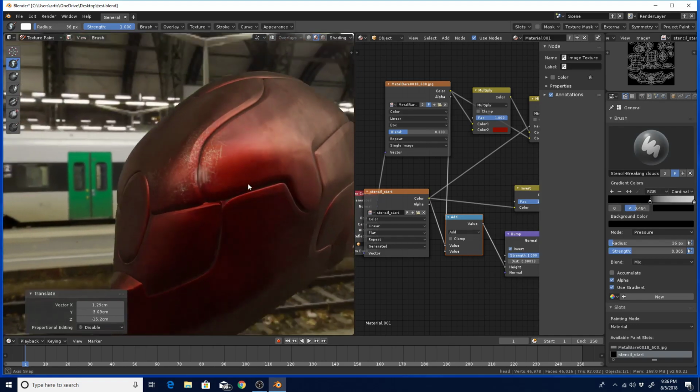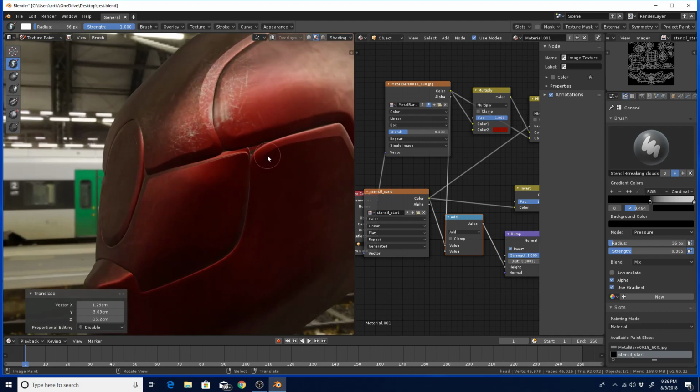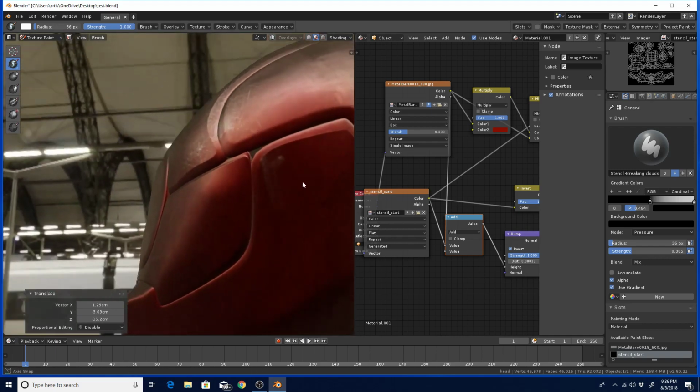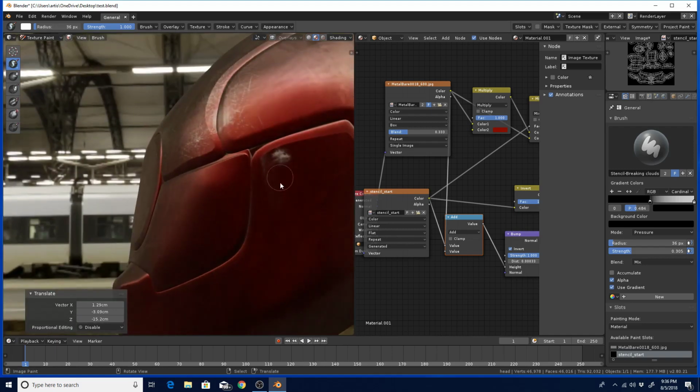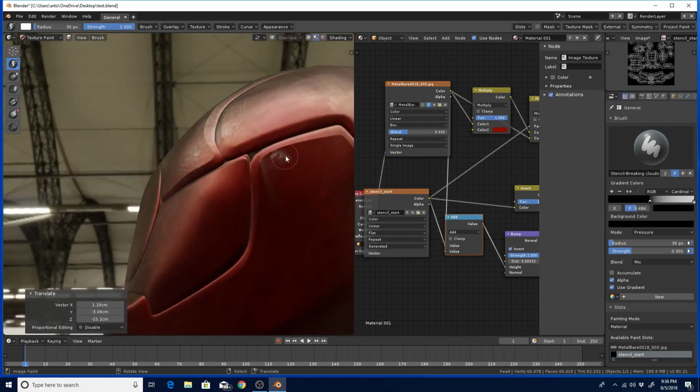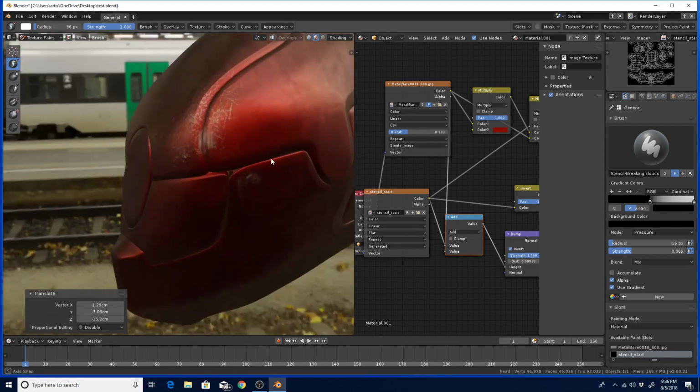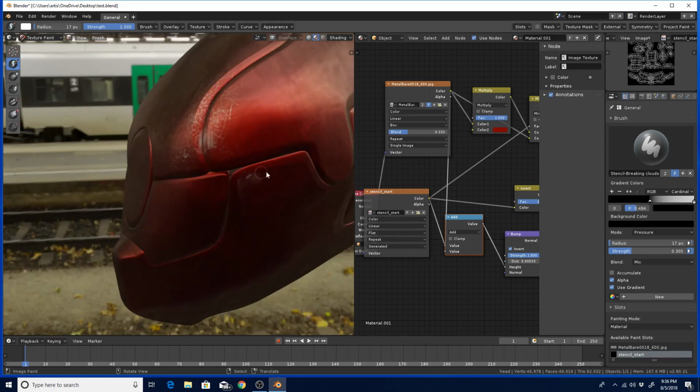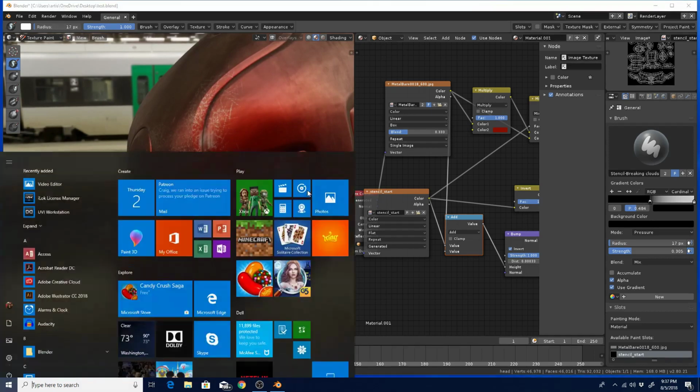And here is one called Breaking Clouds, which has kind of got a nice, depending on how you press, you can get a different effect each time. So it's not something that just looks like a stamp. That's the one thing that I don't like about some textures, is that you look at it and you'll see that it's got the same image stamped across it all over the place. Whereas you want something that has a story to it.